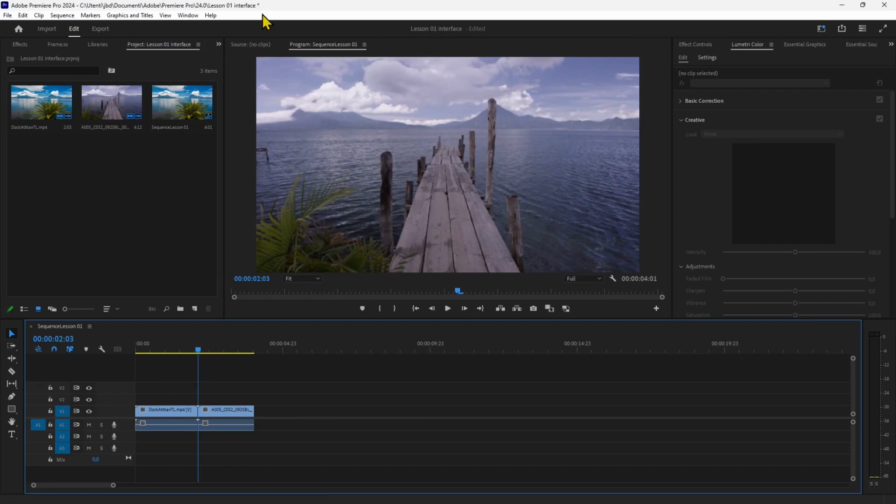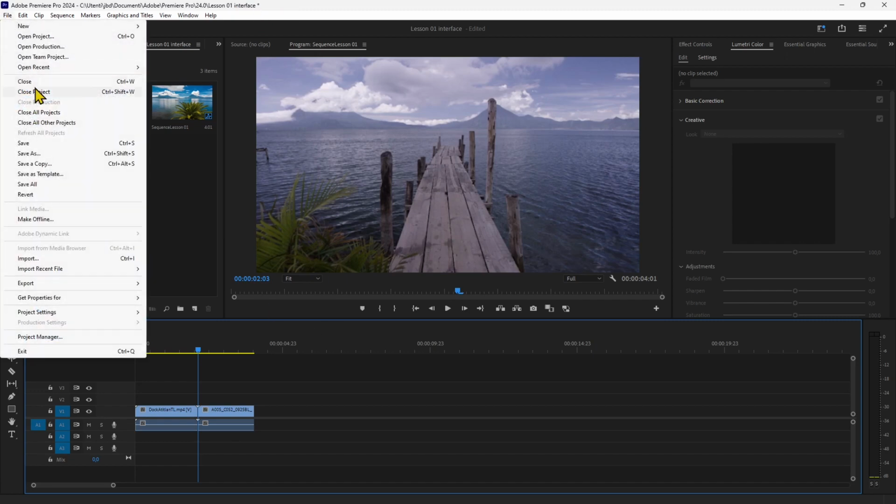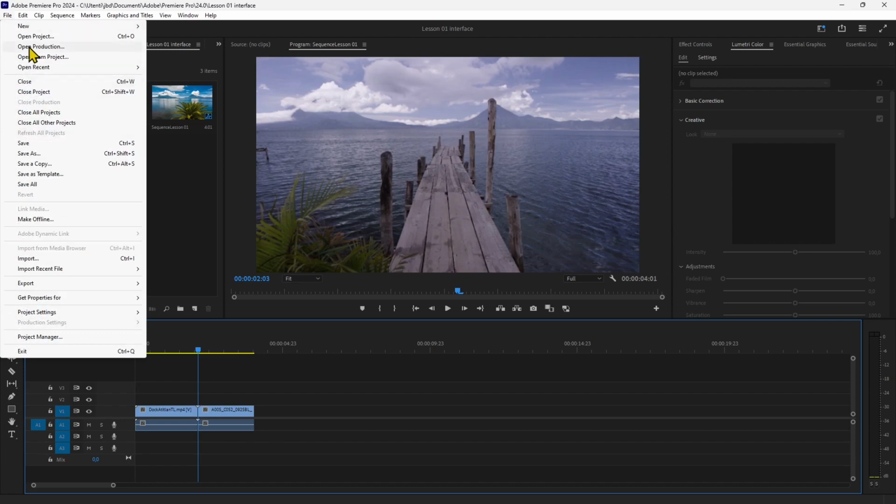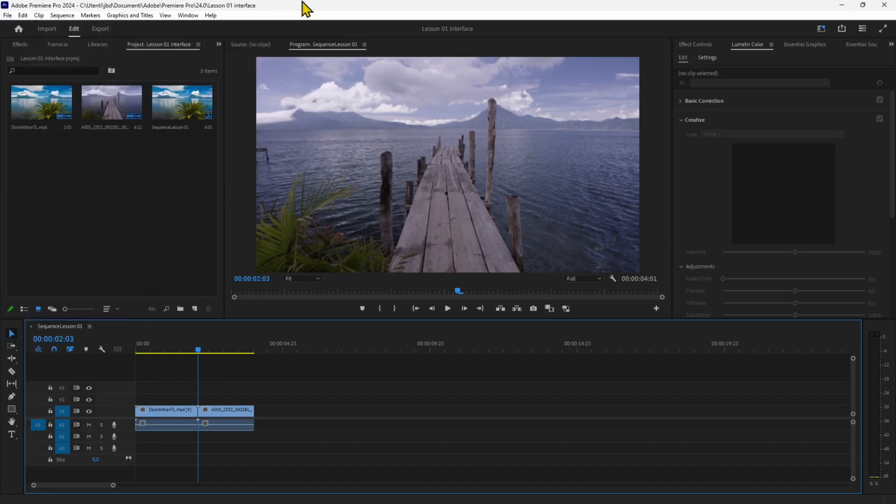And if you look up here, you have a little star. That means that this project is not saved yet. You didn't save the editing, or it is not updated. So if you go here to File, we can do Save or Control S, and this is going to save it. Now, what you find here in the menus are the various commands on the left and the shortcut keys on the right. So if you remember the shortcut keys, you can be quicker doing these operations.